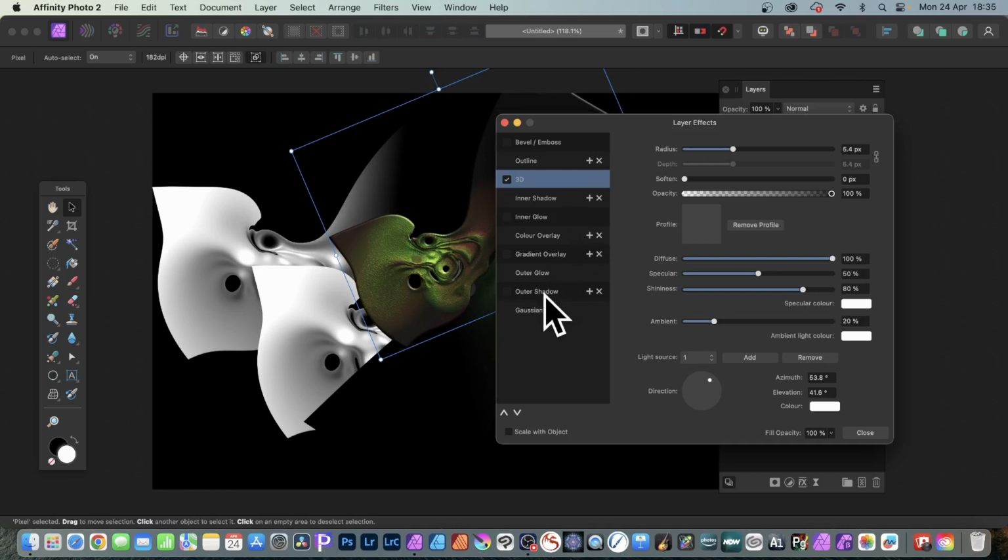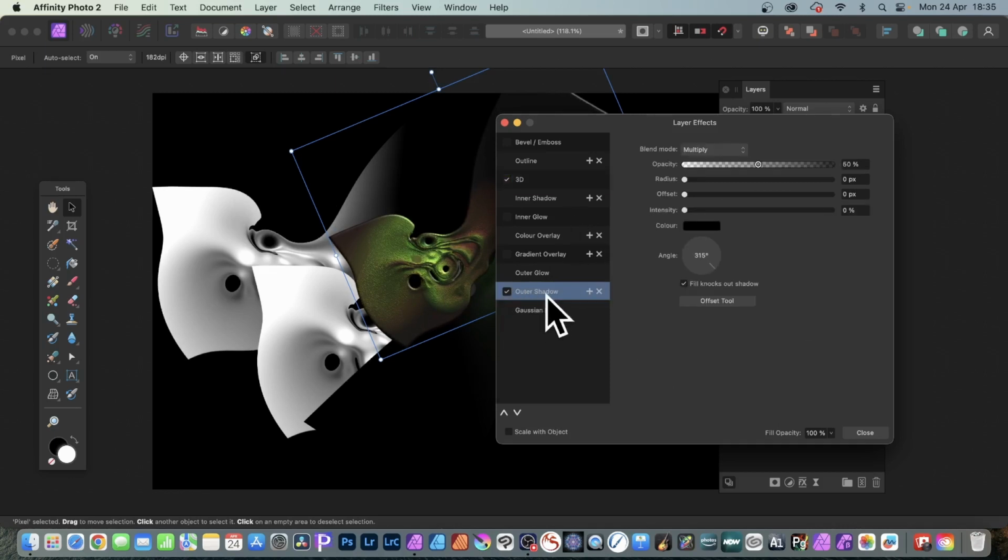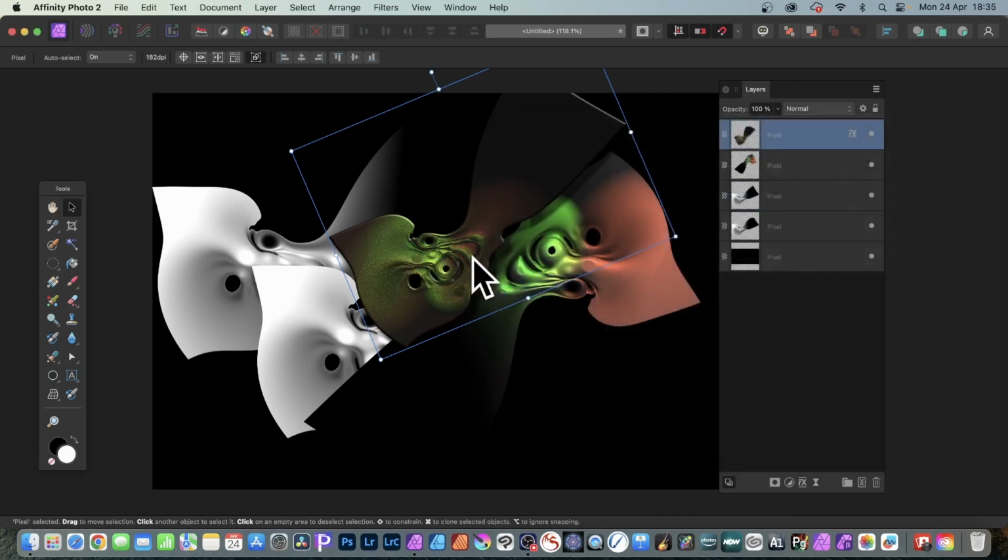And also you can add some shadow. So outer shadow, just click there and highlight that. Make certain you change the offset and intensity. Now the shadow is not great. I mean, it doesn't particularly interact well with the other shapes. It's not a 3D program. It doesn't know that one is, say, a certain distance away or anything. It's just flat, basically. So when you apply it, click close, you can move this around.